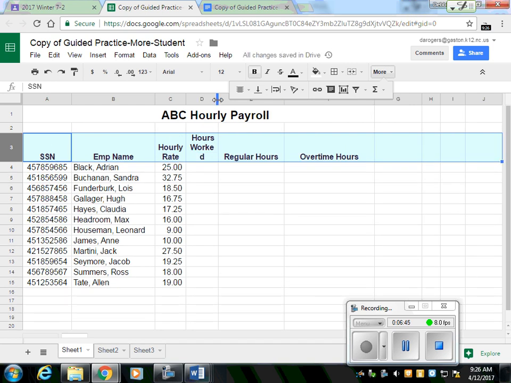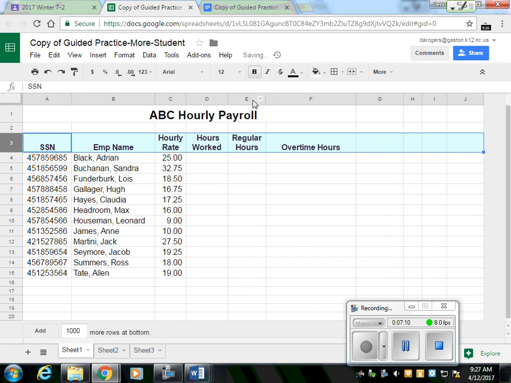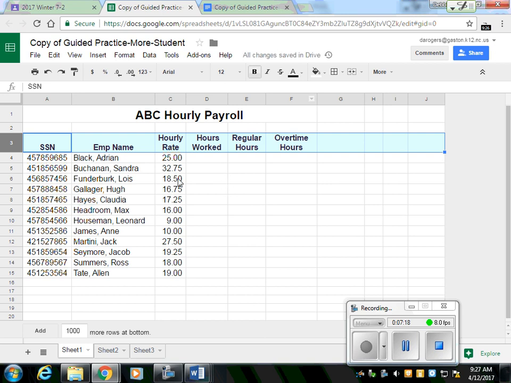Well, I got it a little bit too small, so I have to drag it out a little bit because the worked column was longer than hours. Okay? So I'm going to do it again. I'm going to close this more so that you can see what I'm doing. Double-headed arrow between E and F. Hold down your left mouse, drag till it wraps. Okay, same thing between F and G. Okay, so then we have all of our text wrapping and column width adjustments done.